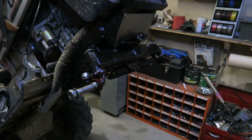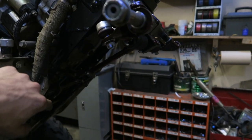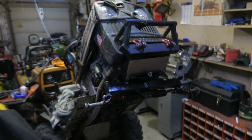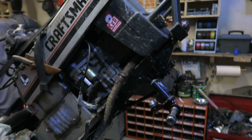Everything's bolted in, lock washers, locking nylon bolts for where we need it. We're gonna throw some cotter pins in the tie rod ends, and then this is all gonna be assembly ready to go. This is the off-road Magnum steering upgrade, and man, did it work out good.